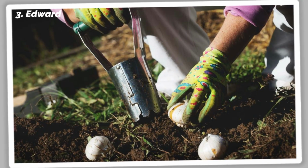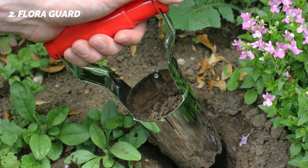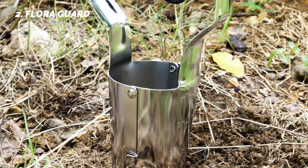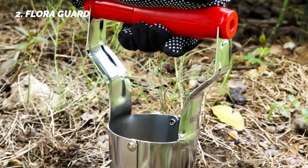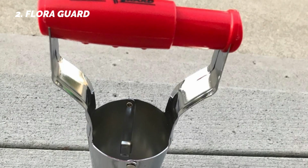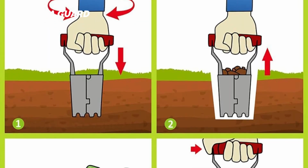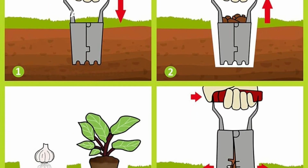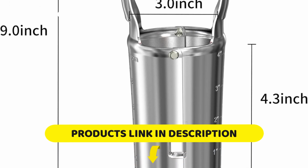At number 2 is the FLORA GUARD Bulb Planter, another handheld tool, but this one has a few upgrades that make it extra practical. First off, it's priced really well, often under $10, but it still gives you features you'd normally expect from more expensive tools. It has a spring-loaded handle, so it's easier to grip and squeeze, and it also releases soil automatically.